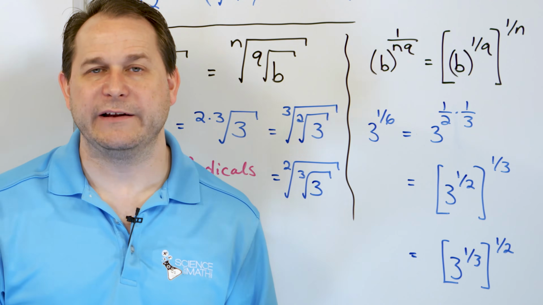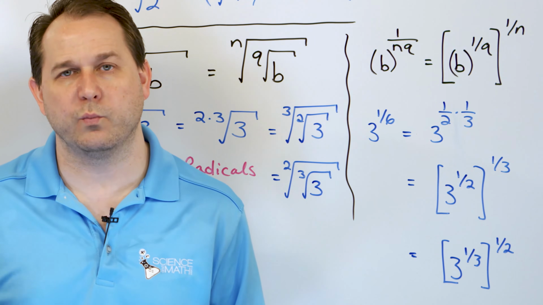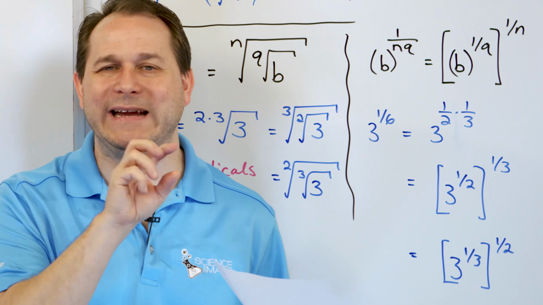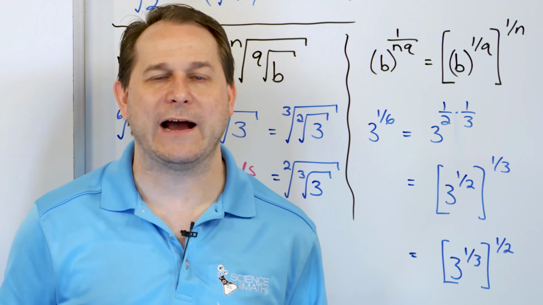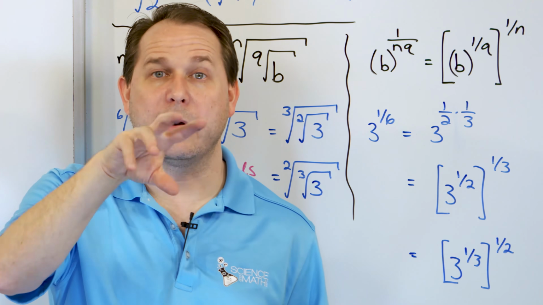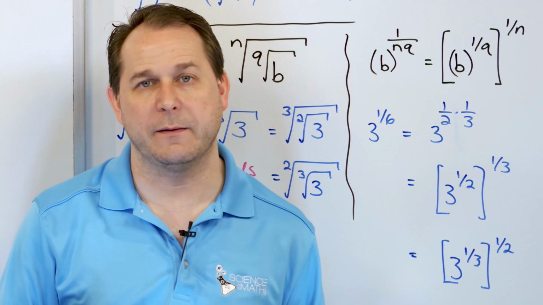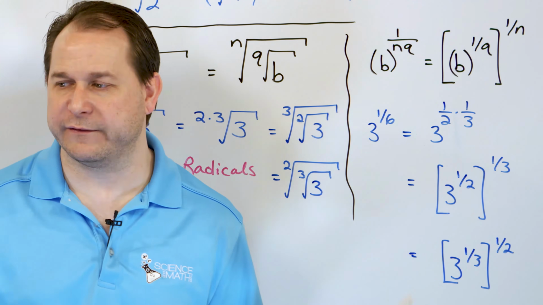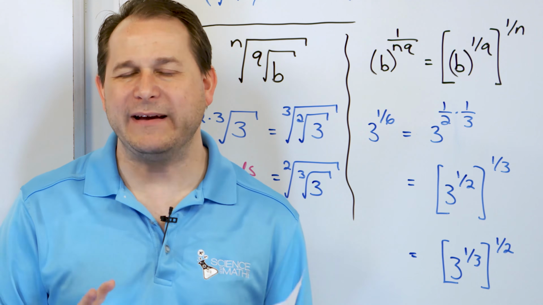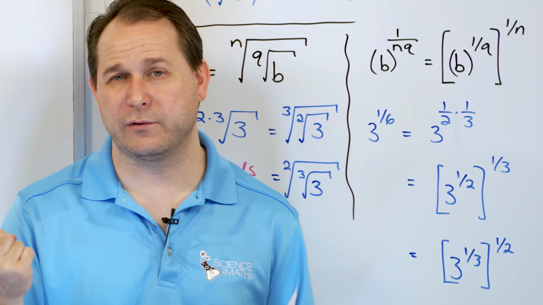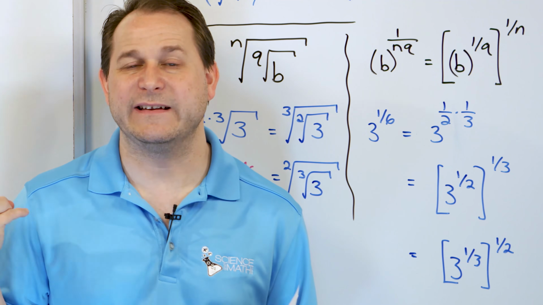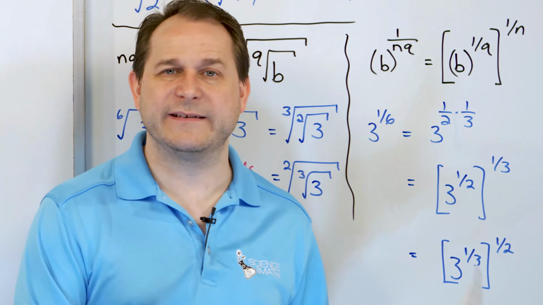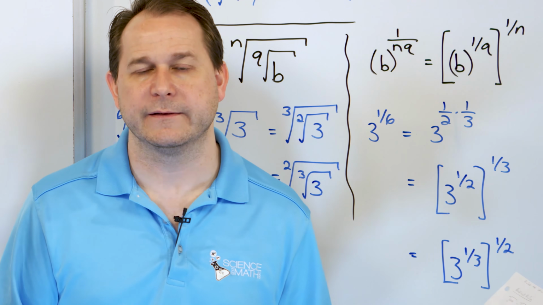It's not that it's wrong, it's just typically when we call it simplified, we don't want fractions under there, so we're going to break them apart. Second thing is we, in the final answer, don't want any radicals in the denominator of a fraction. So like 1 over square root of 2, we want to get rid of the square root of 2 somehow. That's called rationalizing the denominator. I'll teach you how to get rid of those as we get into the problems in the next lesson. But basically, two things. We don't want any fractions under a radical. We don't want any radicals in the denominator of fractions. It's not that those are wrong, it's just convention that when we say something is simplified with a radical, it doesn't have either of those things, right?